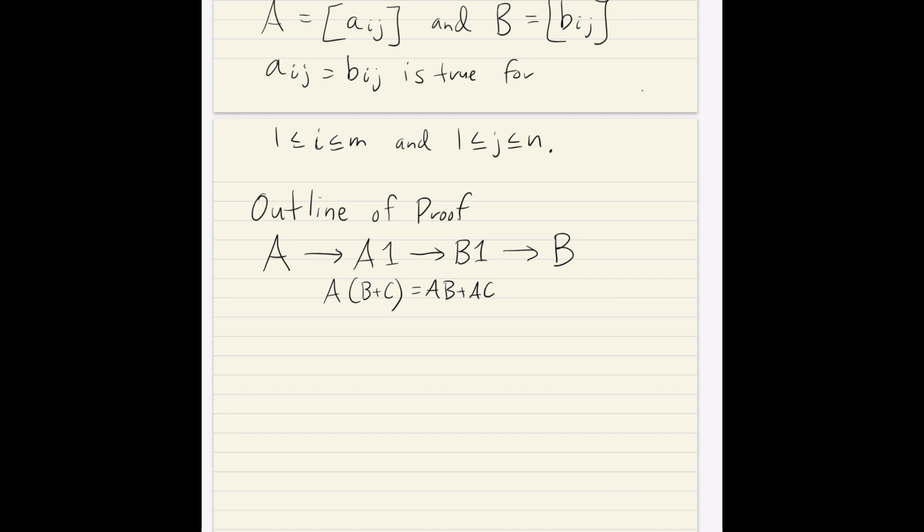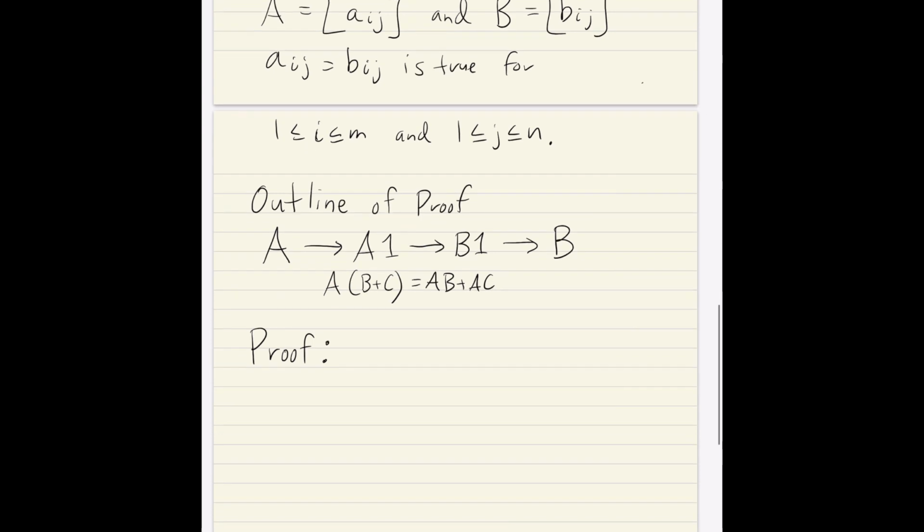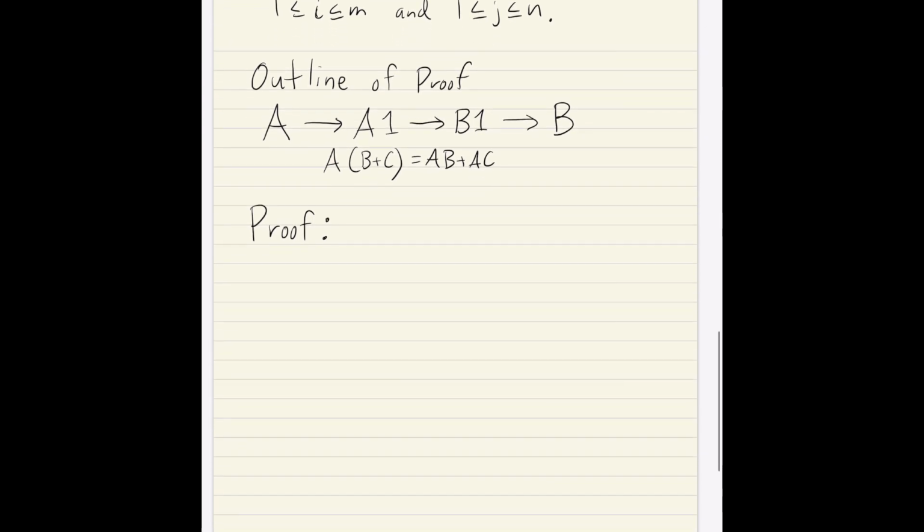Okay, so let's prove it. Here's the proof. There are still some more details that we are not going to get into before the proof, especially if you've learned stuff about sums, maybe from calculus. We're going to split a sum and do some properties with real numbers, but those are all things you should have learned before this class. So we'll get right into the proof.